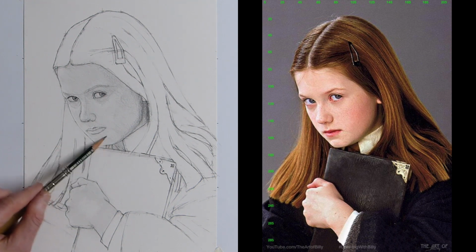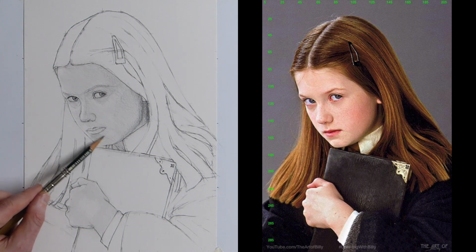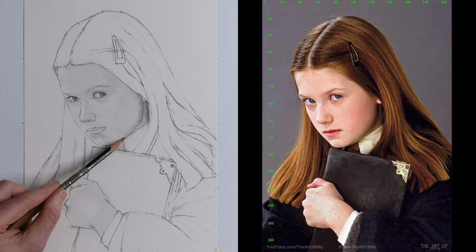So now back on the chin, on the front, and then underneath a lip we've got this little bit of curved shadow underneath the lower lip. We're just building that tone up, and again that kind of matches this tone over here.